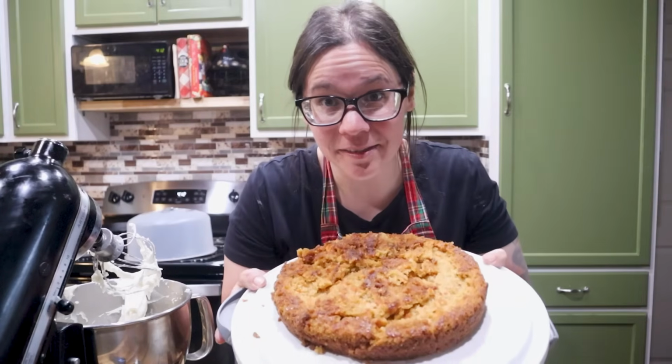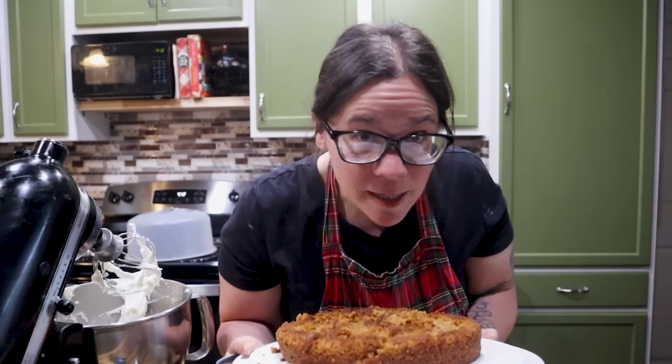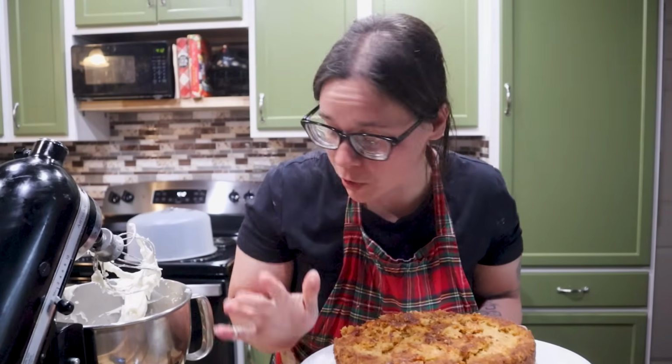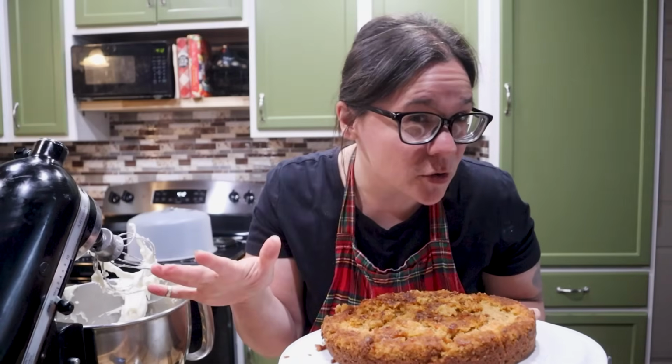Sometimes mistakes happen, guys. And as I was pulling this cake right out of the cake pan, as you guys can see, it kind of fell apart. But that's okay. Sometimes accidents can turn out to be the most delicious treats in the world. So I'm just gonna go ahead and cover this all up with frosting. You won't even know the difference.